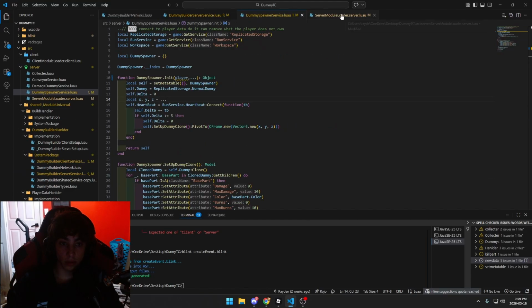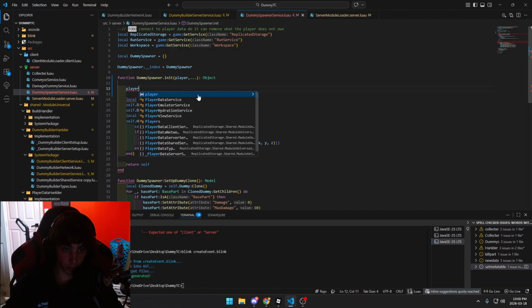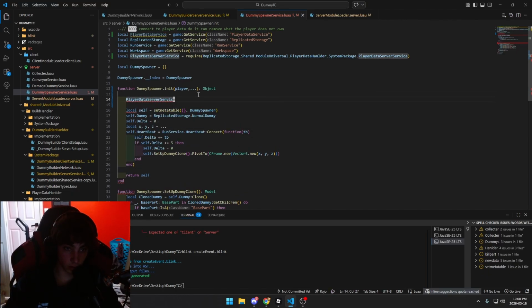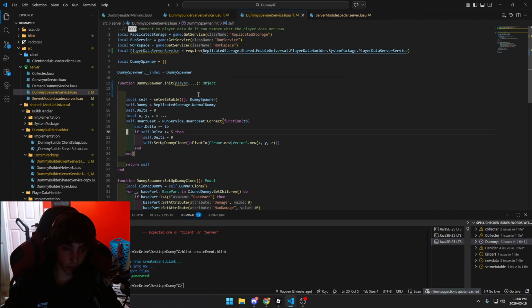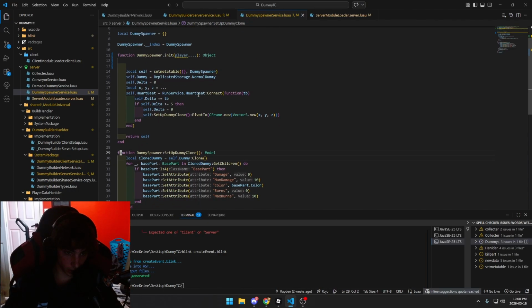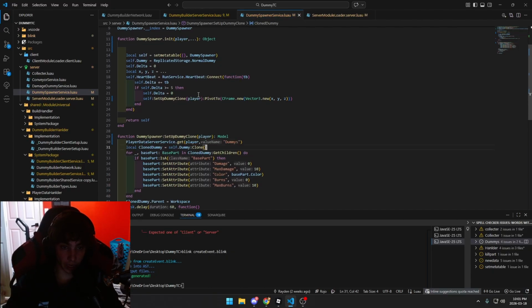Then booyah. Okay, before we do all that, we're gonna have to make it so the spawner actually cares about the player data. We're gonna have to get player data, so player server service, and then we're gonna have to do dot get player, comma, so the player data is gonna be dummies, and then we're gonna have to go over here where we create the dummy, and we're gonna have to pass player into here.